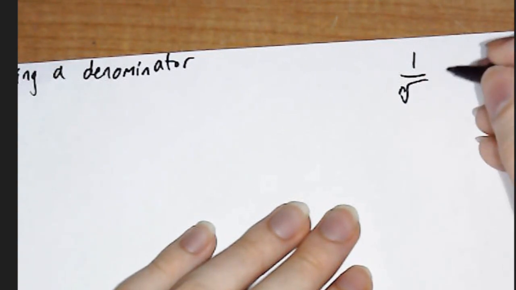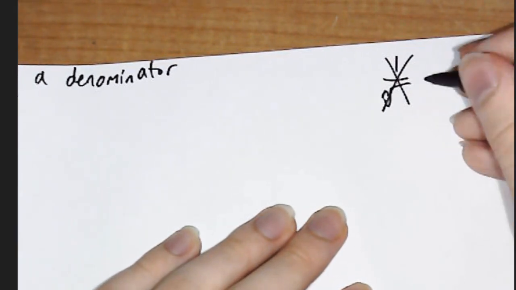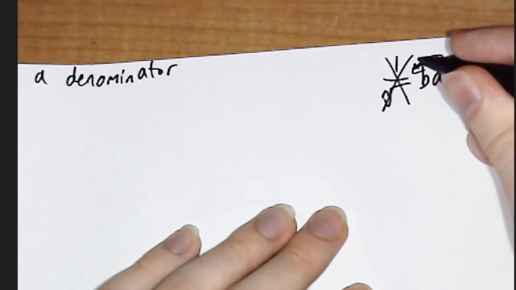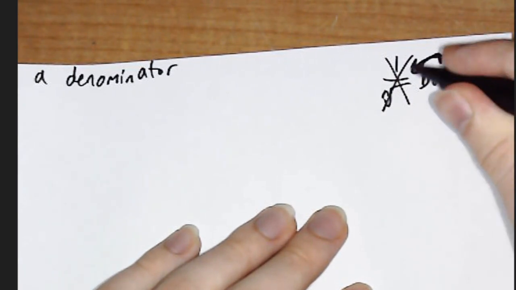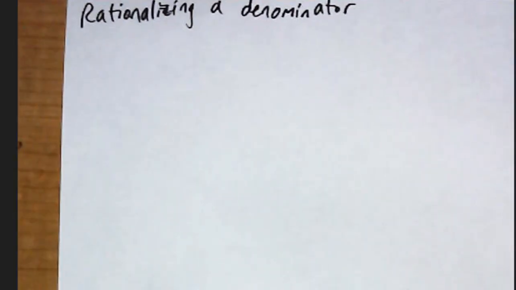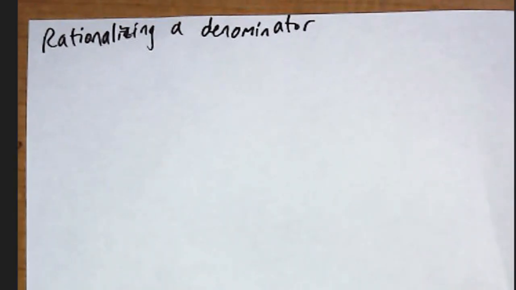Having a radical in the denominator is bad. This is bad. This is very bad. Big, big no-no. So, how do we get rid of it? That's the question. How do we get rid of these anomalies, and how do we divide radical expressions? That is the point of these notes.